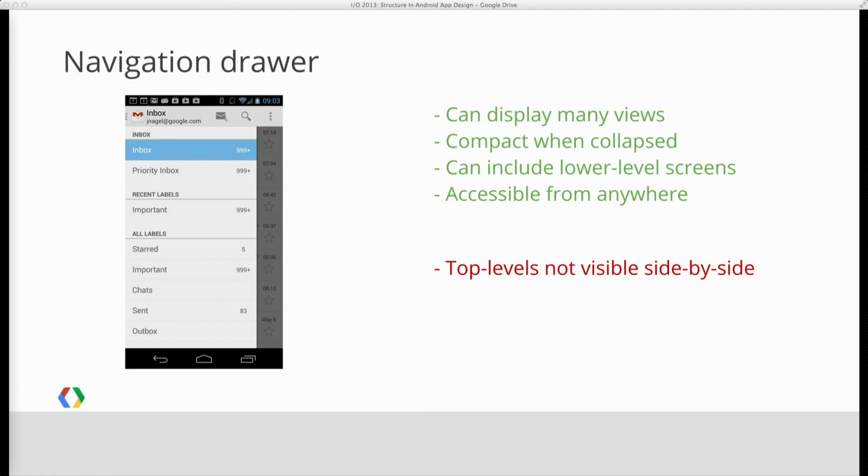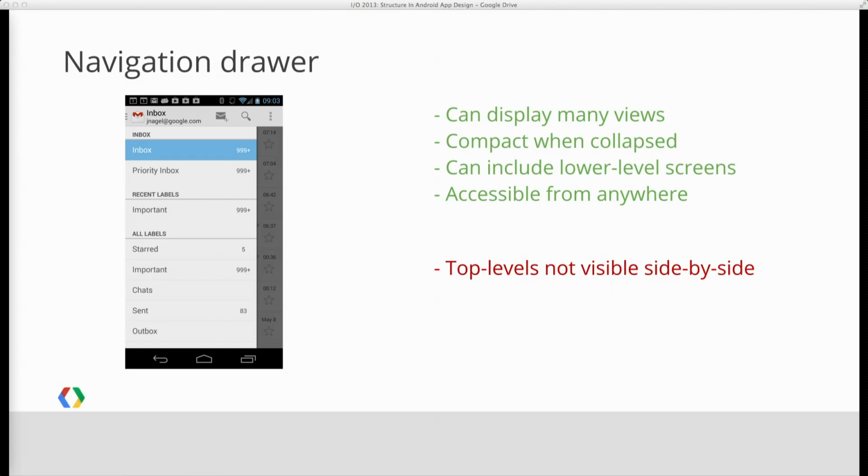So in conclusion, what's good about the navigation drawer, of course, is it can display many views, probably more views than any other top-level switching mechanism that we talked about. It's also compact when collapsed, so there's really not much UI to it while it's collapsed. Once in a while you see the little navigation drawer icon in the action bar.